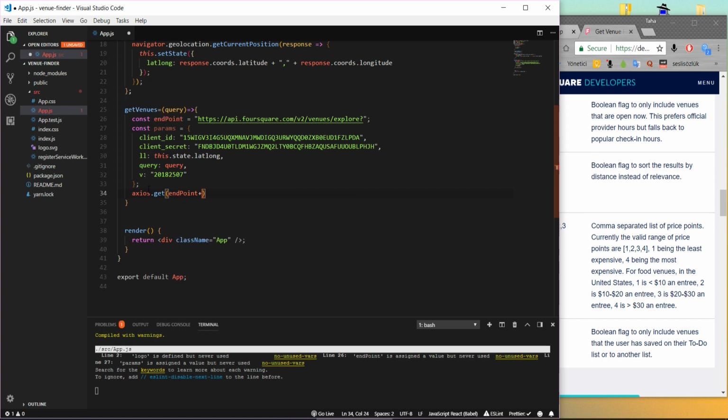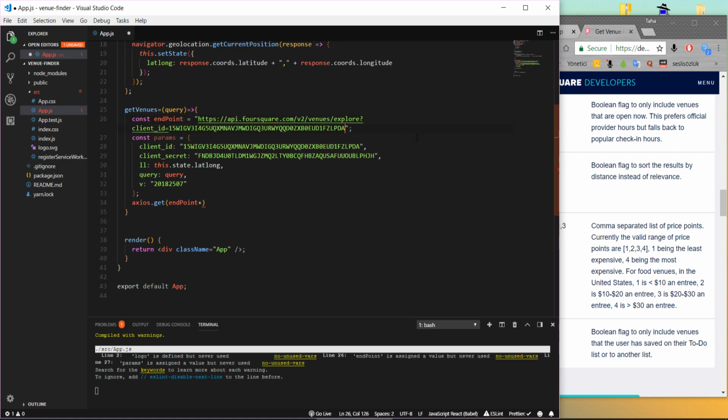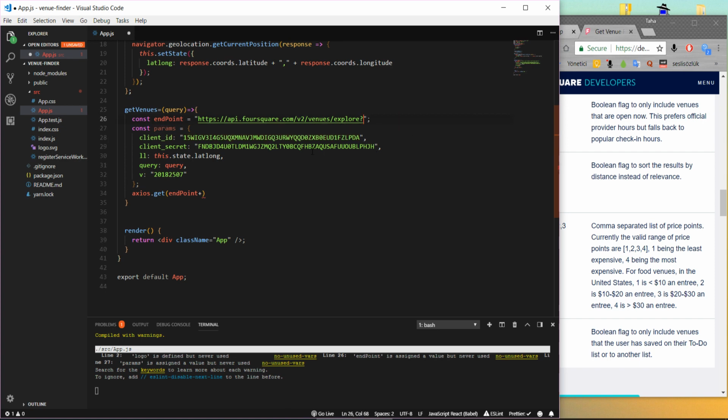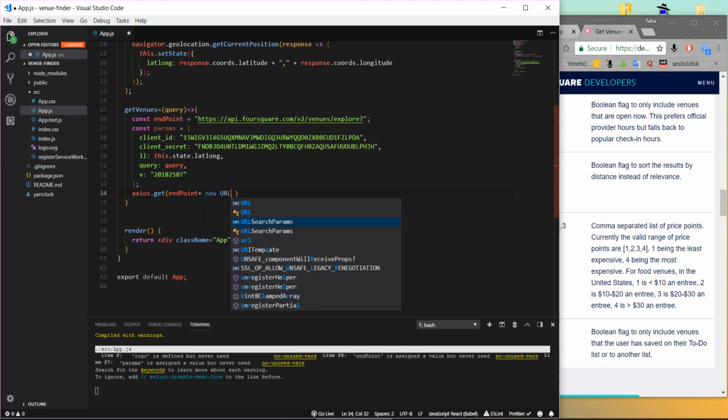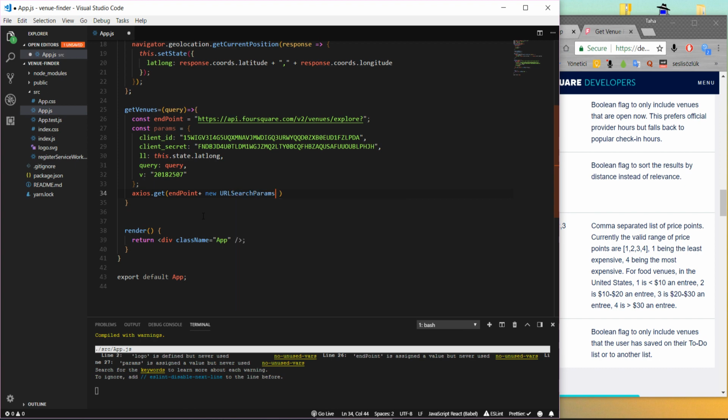Normally I can write these things one by one, for example, client ID is equal to this thing, but this is not good practice. The good practice is to write them as an object. Then we can use the built-in function new URLSearchParams.